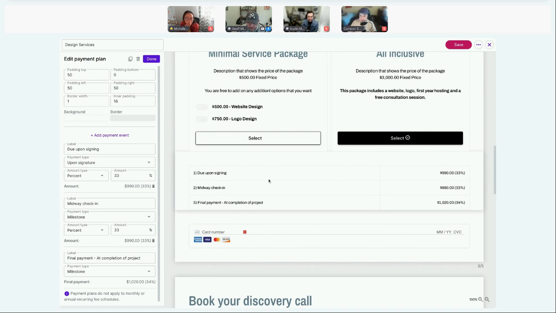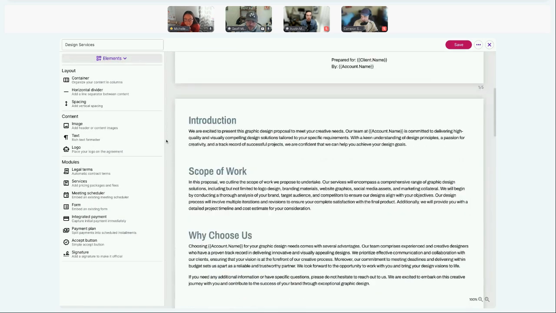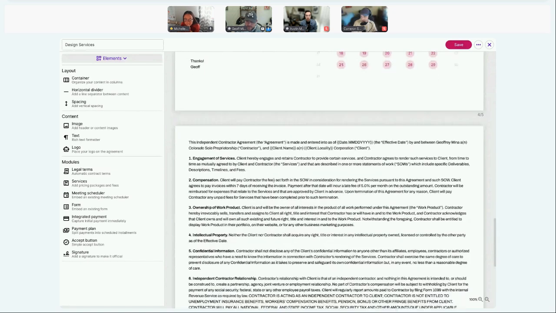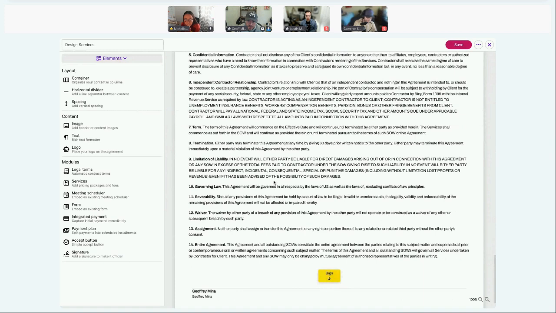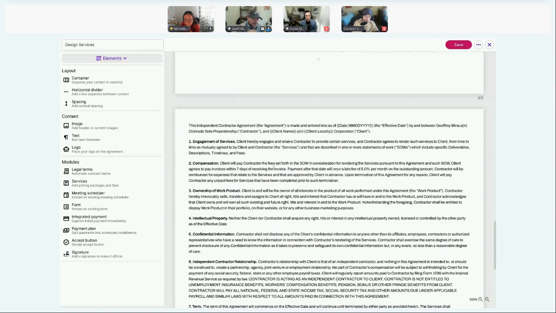So now we'll get into the new payment plan feature. Can I ask a couple questions from the chat? Yeah, go for it. Before you swap, is it possible to have a proposal without the divisions the pages create? Yeah. So the pages will just keep getting longer if you want them to. On this agreement, you can see that's way longer than a landscape page. So you can do one-page things if that's your style.